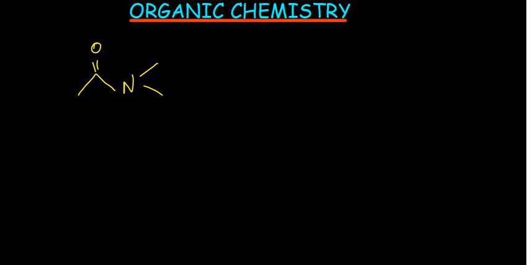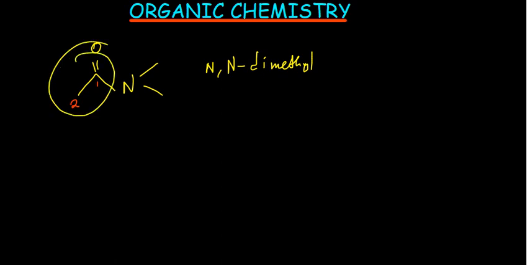Now let's consider how many carbons are present. So we have got 1 carbon here, 2 carbons here. We have got a methyl and a methyl there. So we're going to first name these because they are groups. So I've got N comma N, dimethyl. And then now we're going to name this one. It has got only 2 carbons, so that will be ethane. Remove the E at the end and then put amide. So that is going to be the name, just like that.